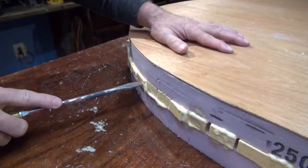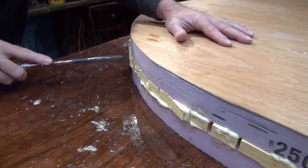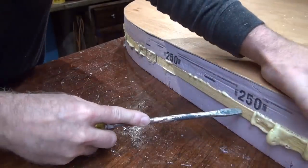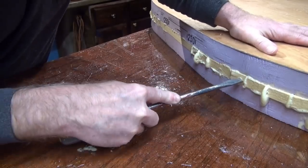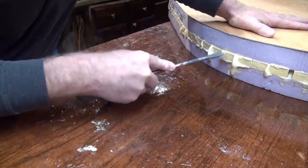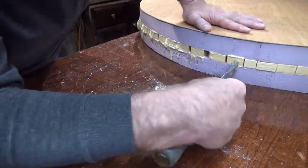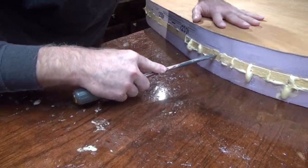The expansion process starts immediately, and you do not want to let this get away from you, because if your blocks of wood start pushing out as the glue expands, and if it would cure this way, there would be no way to save the diorama. You would have a mess on your hands, and you would literally have to start over. I let these blocks of wood expand to illustrate how fast and how much the blocks of wood would be pressed out, but as you see, I'm pressing each one back in, working my way around the diorama very quickly for the full 30 minutes that it takes for this glue to cure. It was over 15 feet all the way around — a lot of blocks of wood to deal with, but it worked out.